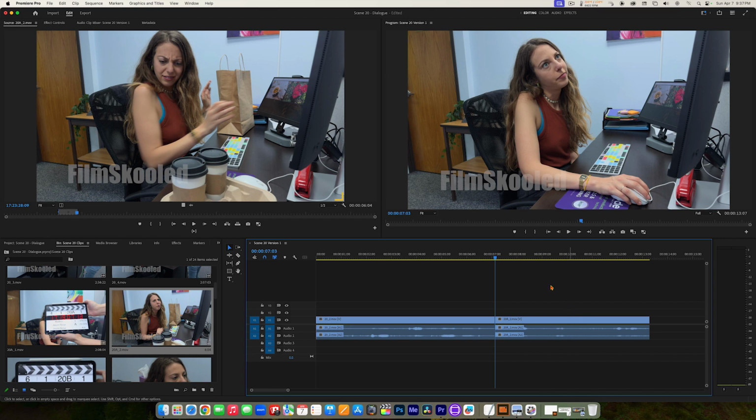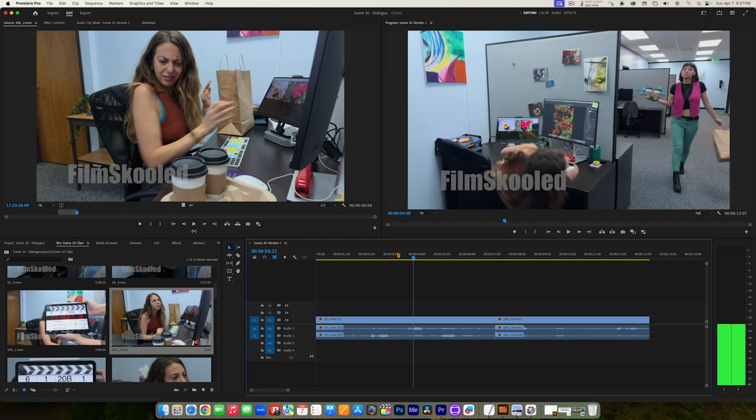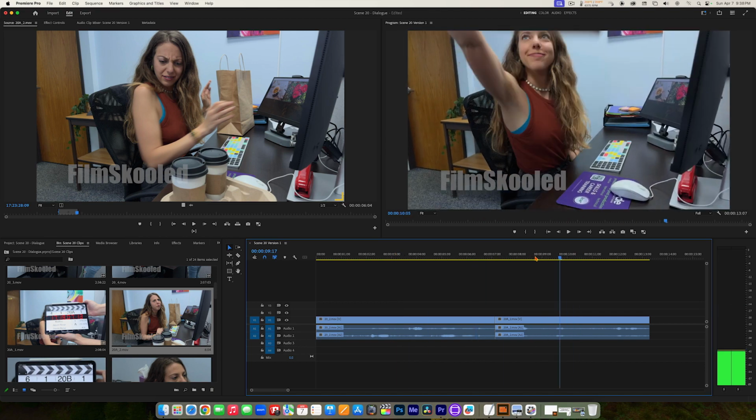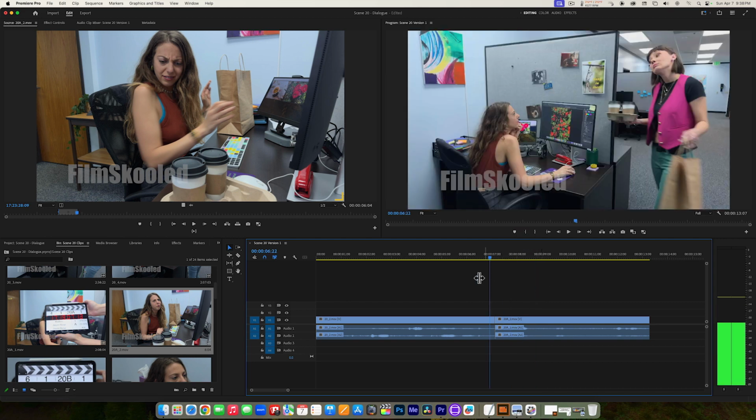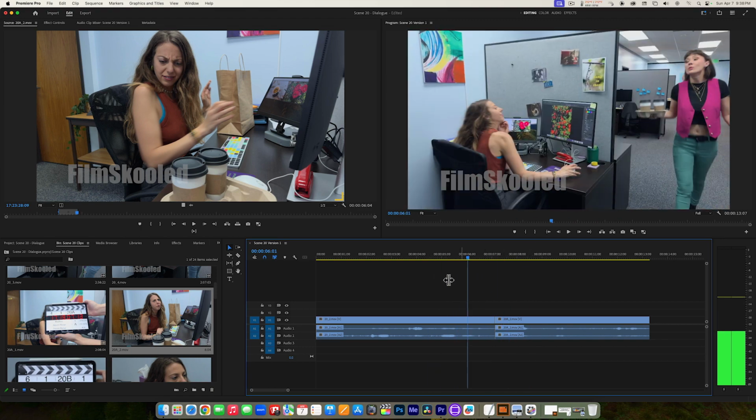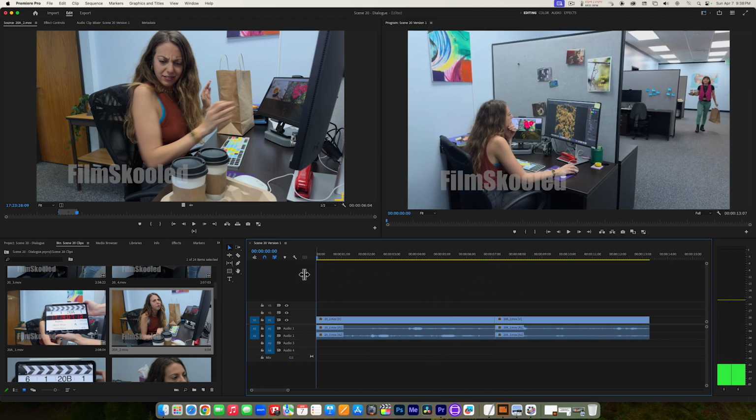Okay, now I'm going to preview the edit. Up here at the top of your timeline, we've got this ruler area. If you want to drag your playhead around in the timeline, you can either click on the ruler area, or you can put your mouse over the playhead in the empty space above your tracks to where you see this double-headed arrow and drag it that way. So I'm just going to drag this all the way back to the beginning of the sequence, and I'm just going to play it. I'm going to watch my edit up here in the program monitor.